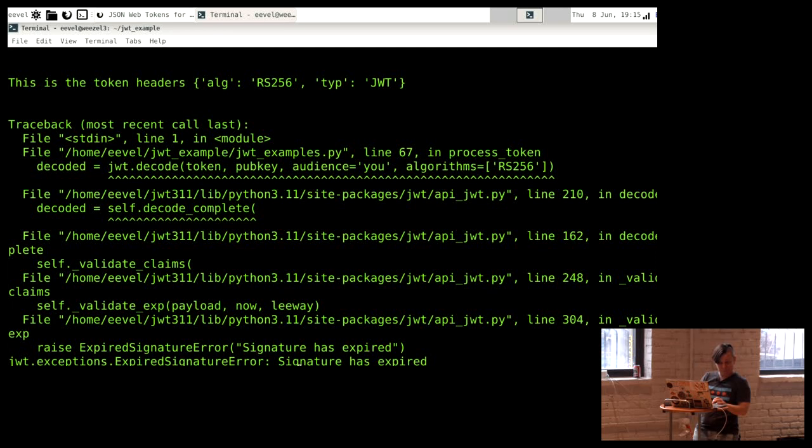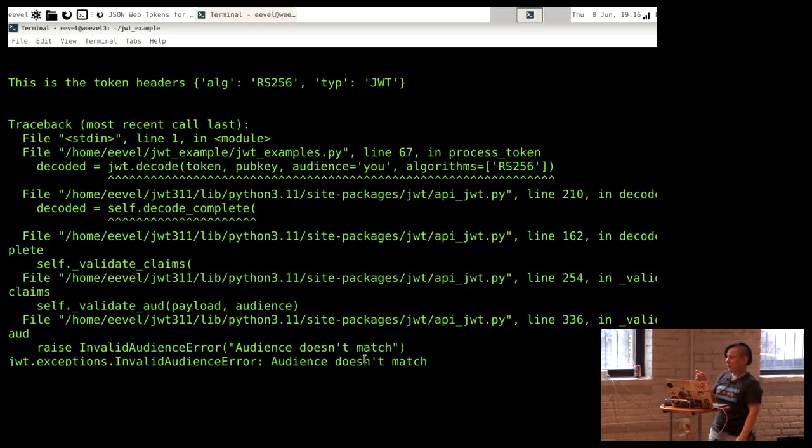Signature has expired. Audience doesn't match. We didn't even get to this step of verifying the claims in the previous example because that was very involved. My point with this is one of the most popular libraries for doing this for a reason. It's easy to use, it's straightforward. You plug in a key, you give it claims, and you say, do the thing, and it will explain to you what was wrong very clearly. So if you want to implement JSON Web Tokens, I would recommend using a library such as this.